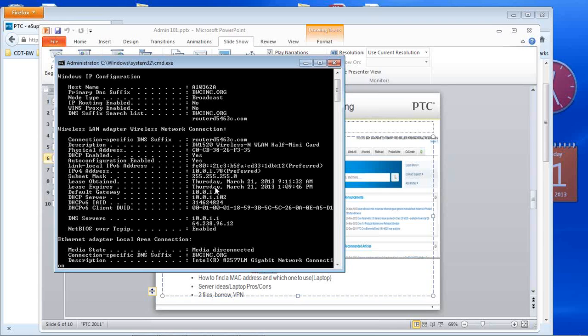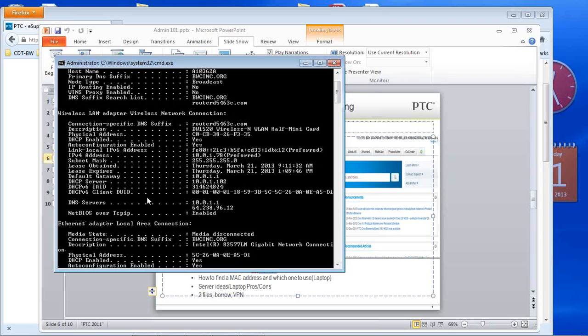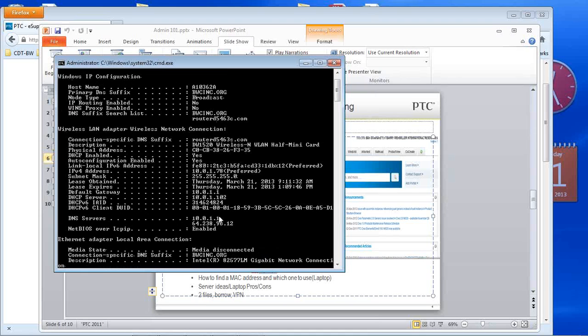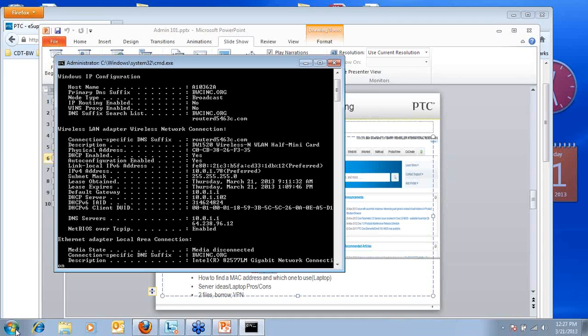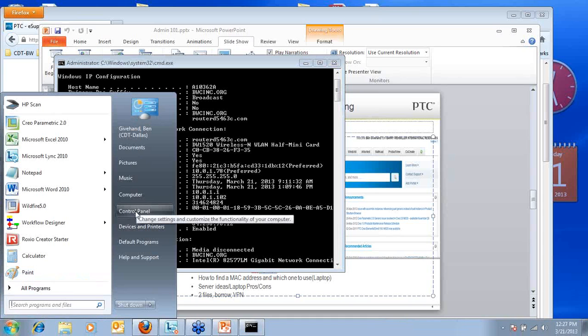In almost all cases, if you were creating a self-contained unit on a laptop, it's easier to assign it to the Ethernet, because the software does not turn off the Ethernet adapter. Or if you really have to assign it to the wireless card, you have to get into the power settings of Pro Engineer and also that card's configuration and make sure that there are settings that say do not turn this off. Very quickly here, let's see if I can find this.